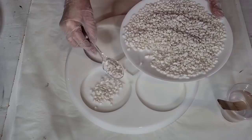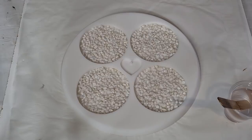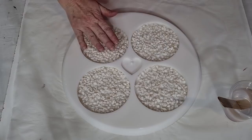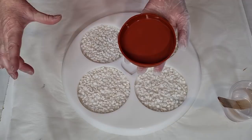I've made it 1.2 millimeters deep. Right, I've just filled those up. Now I've tried just to do one layer because I don't want to have too many stones in here, and it's going to take up the depth of my coaster mold there. So these are 1.2 centimeters thick. You can buy these as well. These are in usually a set of three. I've just cut mine. These are 1.5 centimeters thick, so they're a little bit thicker.